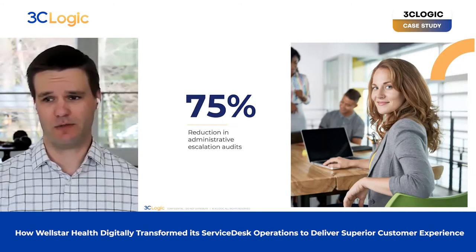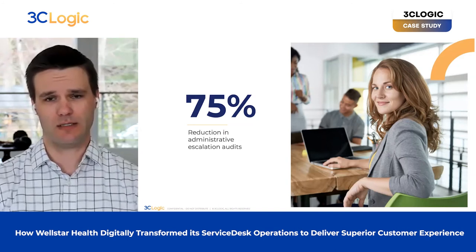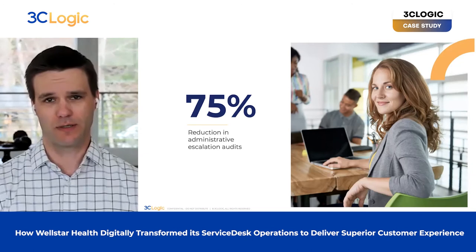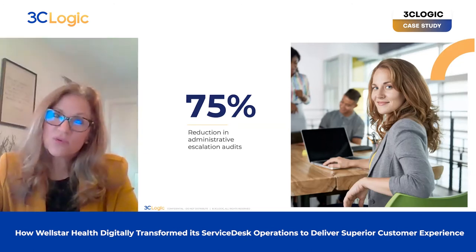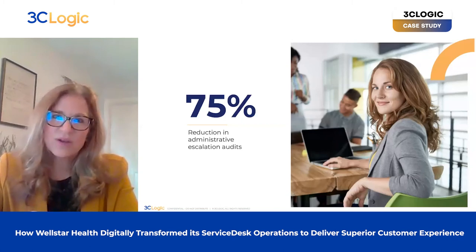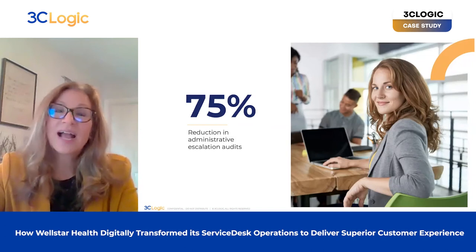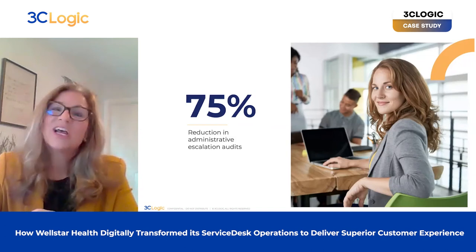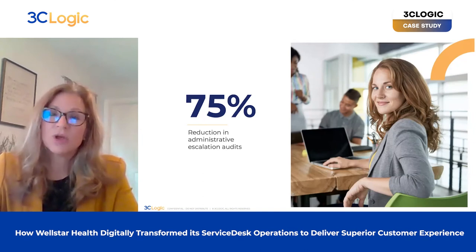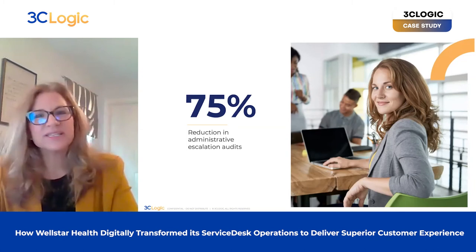Absolutely. Some of the administration that goes into managing these types of environments, just what kind of headaches did we solve for you? Well, I talked about one already, which was the audit. At the end of the day, when we would have escalations or a lack of customer experience, myself and my manager spent a lot of time looking for the data, listening to calls. Oh, that's not the right call. Let me listen to another one.